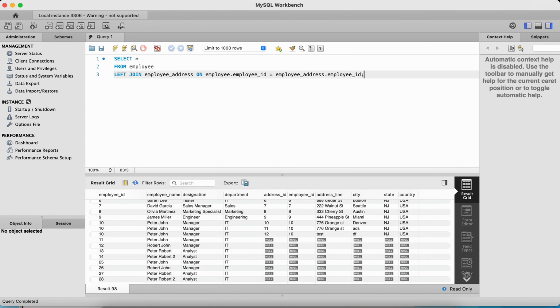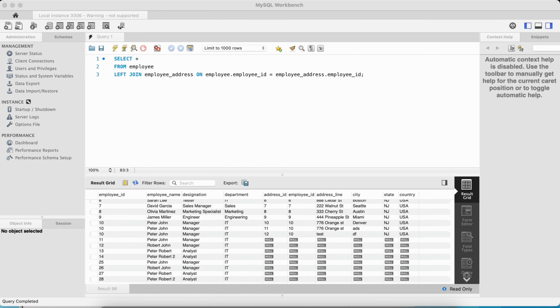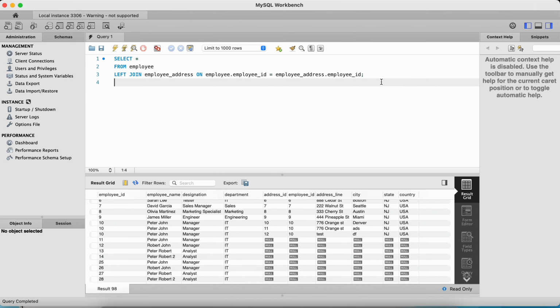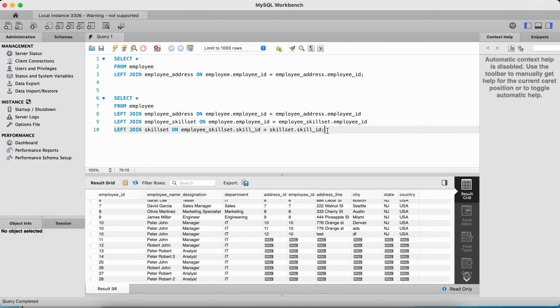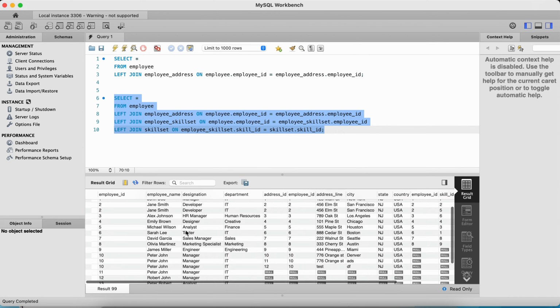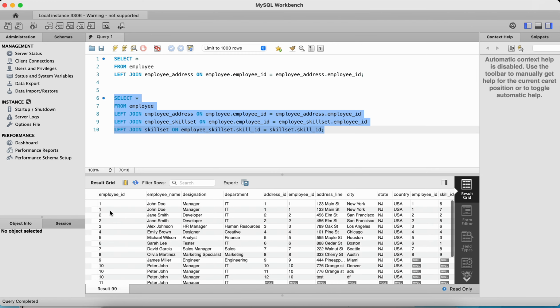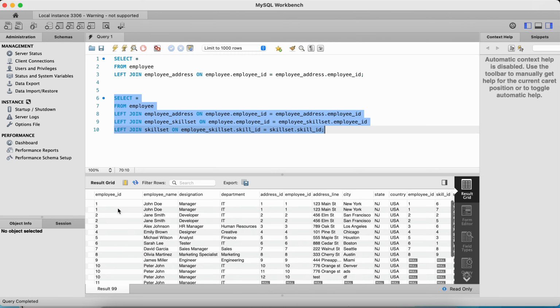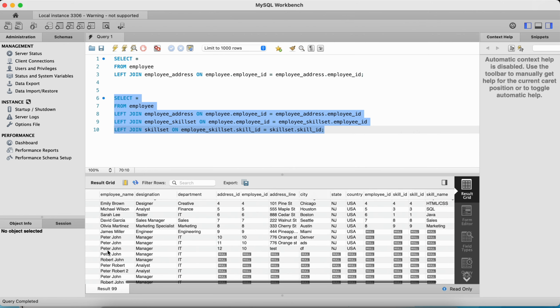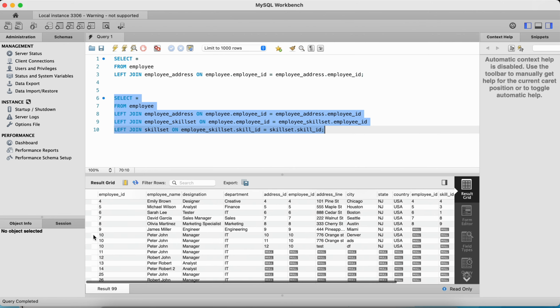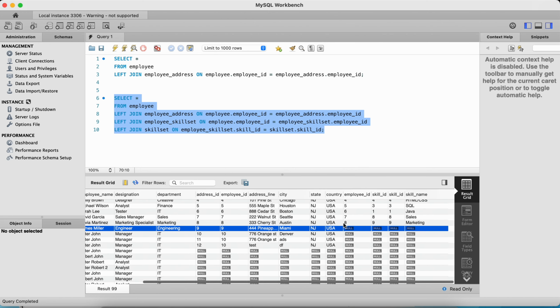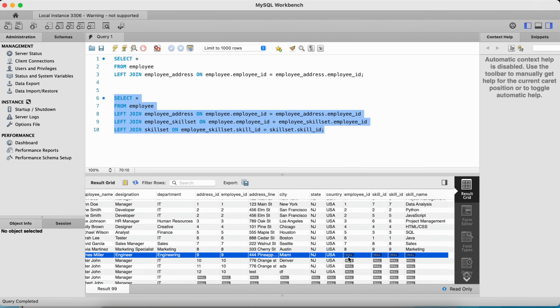So in such scenarios, the left join will be very helpful. It's not only two tables that we can join using the left join; we can also join multiple tables. The same query that we used for the inner join, we have just changed to a left join. If you take this query, you still get the 28 records from the left table. And on the right table, from record 9 onwards, which doesn't have the skill details, the skill details are not received.